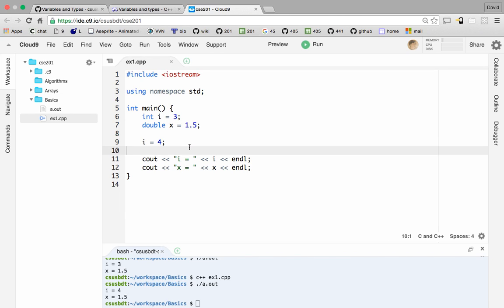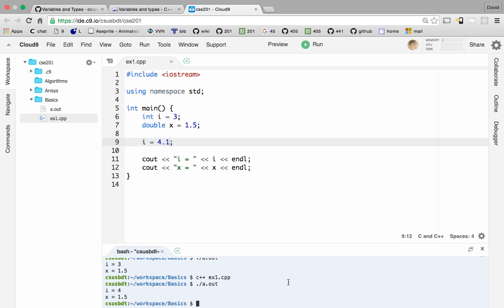What happens if we change I to 4.1? What's it going to print? Huh? Error? Maybe. Actually, I'm not sure. It might give me a warning, or else it'll just... See here, we're trying to put a floating point value and assign it to a variable that's of type int. So there's an automatic conversion that happens here.